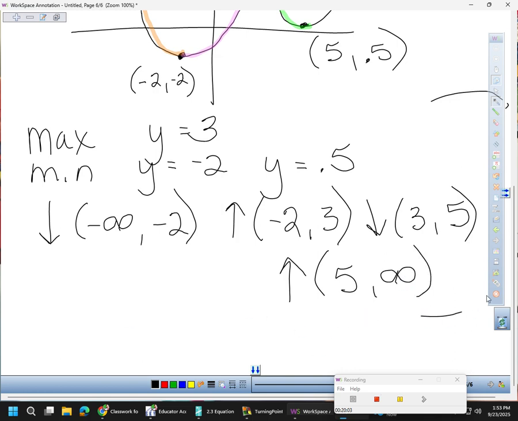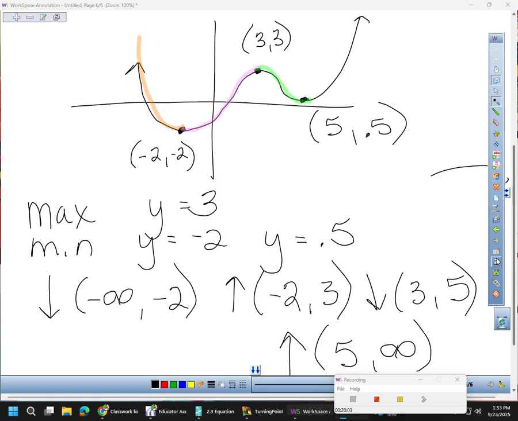Okay? So if you think about it, if you look at this graph, I go down, I go up, I go down, I go up. There's 4 intervals. So there should be 4 intervals using your x value. Okay? Same thing. That is what you have to do for 25 and 27. And they give you the points in the book. Okay? Any questions? All right. Now I'm done. Finish up your work.